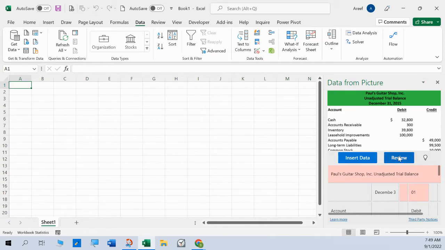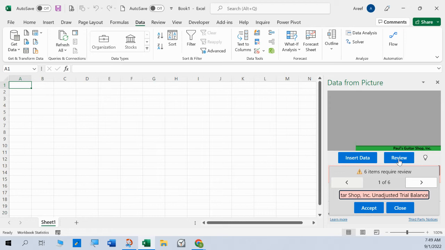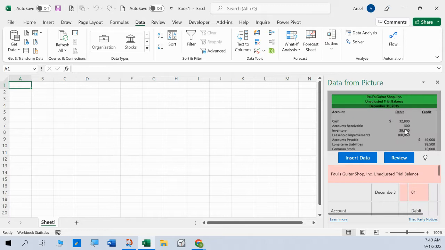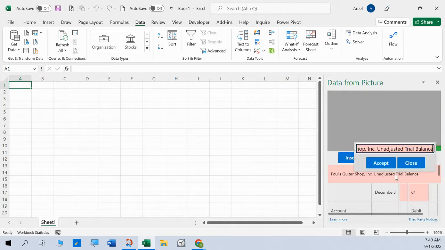If we click review, it's going to show us things that it wasn't too sure about in terms of bringing in the information. So over here they have the Guitar Shop Inc. unadjusted trial balance. So if I actually just go back out here, that is okay, and we could probably put in that is fine. So if we go back to here, we could accept this.